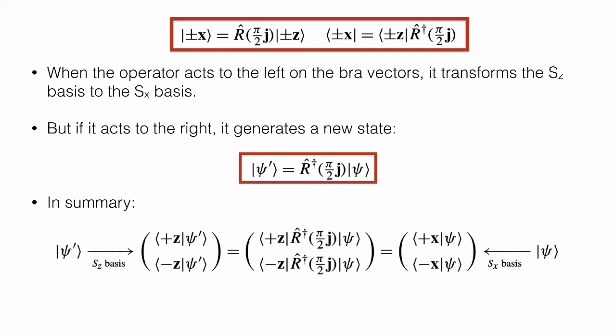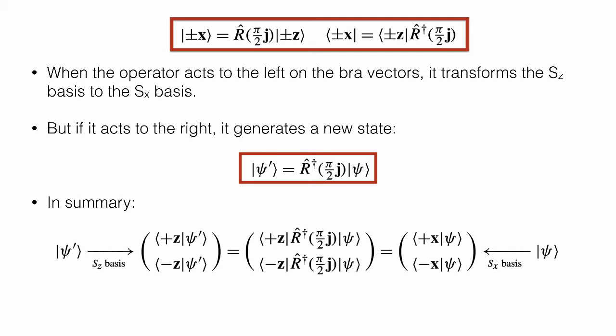So the first three parts, we've already discussed a few slides ago. But the last equality, the right-hand side of the last equality, we find that instead of thinking about our dagger applying on psi, we get our dagger applying to the left on the bra plus z. And we know that our dagger applied to the left on the bra plus z, we obtain the bra version, plus x, and same thing for minus x.